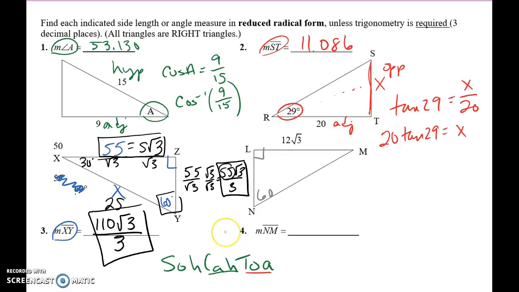So if that's supposed to have a 60, when I look across from 60, that's supposed to be the S root 3. So when I solve 12 root 3 equals S root 3, I know that S is supposed to be 12. So that's going to be my short leg. And then when I jump over here, my long leg is 24. Now what did they want? They wanted NM. So NM is the hypotenuse, 24. And how did I know to double it? Because that's the formula. It's S, 2S, S root 3. So I think once again it was just a bad copy, and that was supposed to have a 60 over there. But that's all we're doing, guys, is a little bit of SOHCAHTOA, a little bit of special rights, and hopefully you'll remember that for the review.